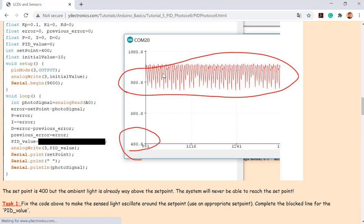Can you turn off the sun? No, you couldn't. So it will never reach the set point. If you do nothing, it's right at 800, but you want the set point to be 400. The little LED is adding things to your LDR, but it's only able to make it brighter, but not dimmer, because the LED is not a dimmer. You couldn't pull it down to 400. So that won't work. You have to look at ambient light intensity first, and then pick a good set point, which is in the middle of the ambient light and the ambient light plus the LED's intensity, right? So the set point should be in the middle.